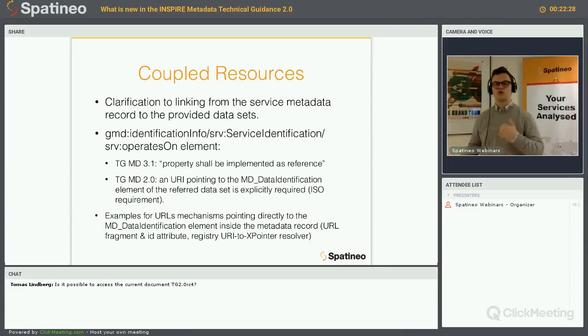And how to actually make this link work, there are a couple of examples now also included in the document for actually making these kind of links that resolve to the particular element within the whole metadata record. So that hopefully is now easier to implement in a harmonized fashion.